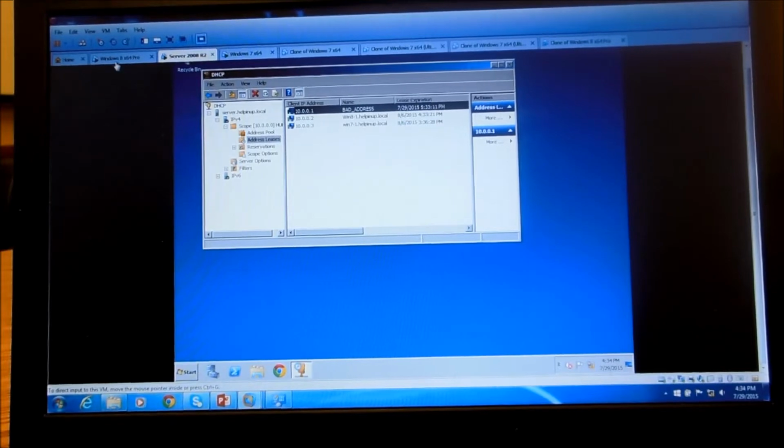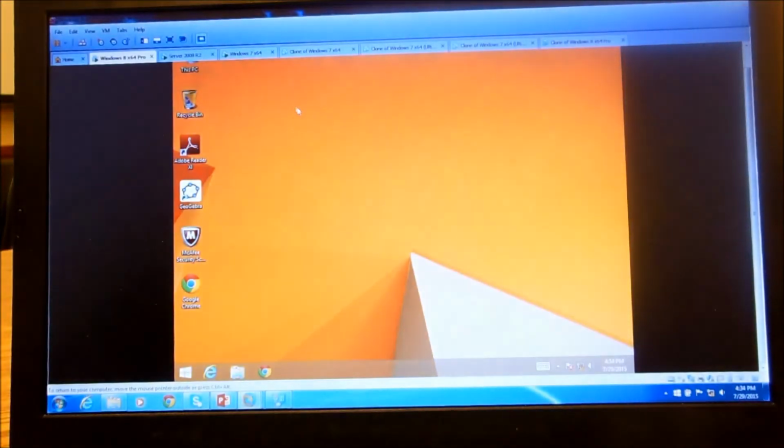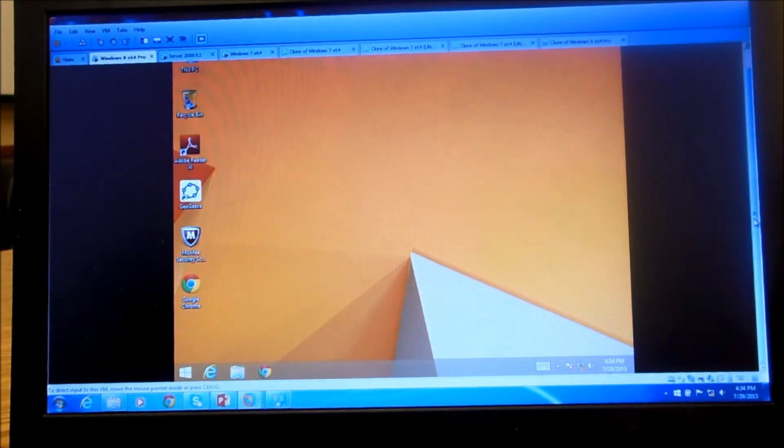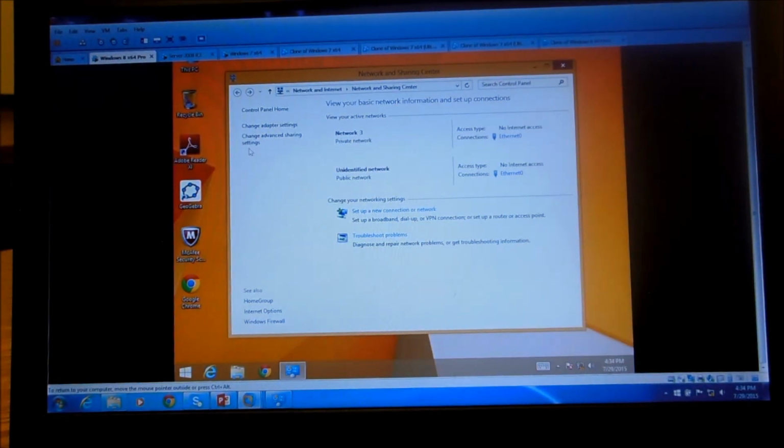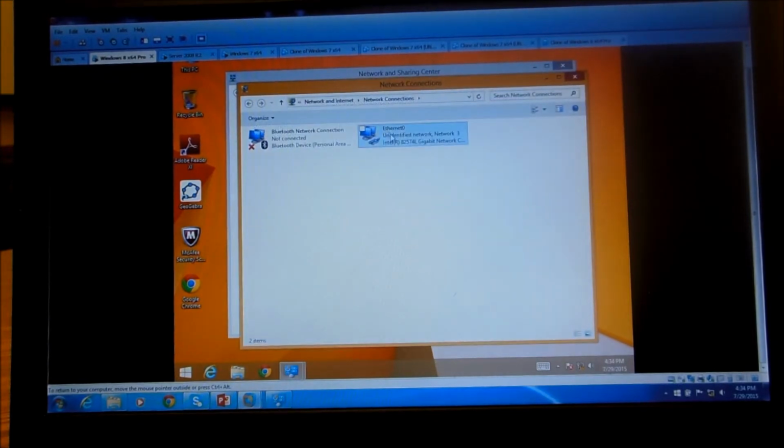So what you usually do to prevent the auto configuration address is go into the Network and Sharing Center where everything is at, go into your adapters and right click on the properties.